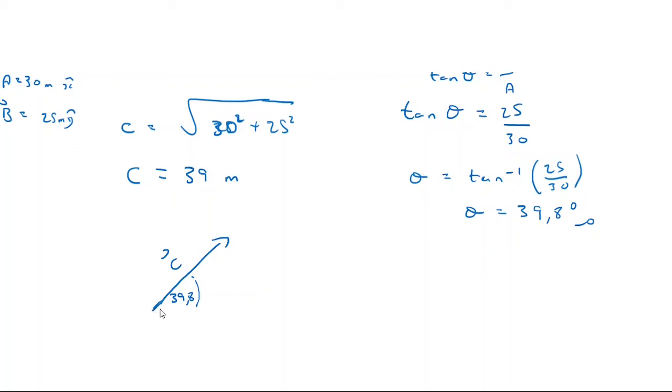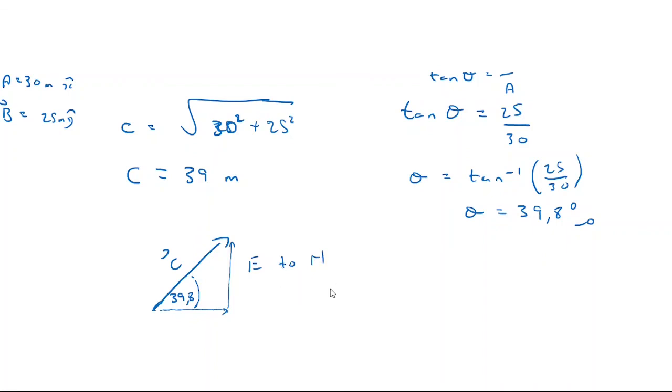Now the question is, how do I describe this in words? How do I achieve this angle? If you look at this, you must go to the east first. When you get somewhere here, you stop. Then afterwards, you go to the north, and then you're actually going to create this vector C. That's how you got this vector C. You first went to the east, then you turned, and then you went to the north.